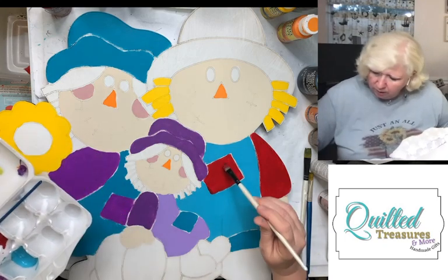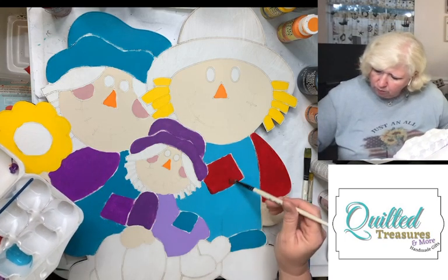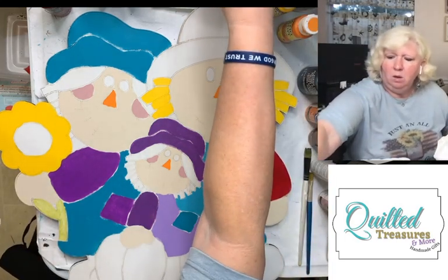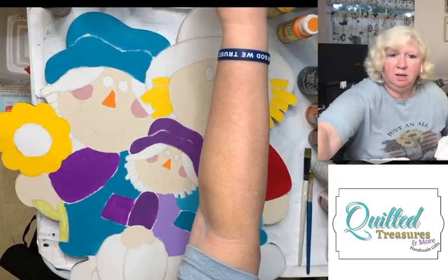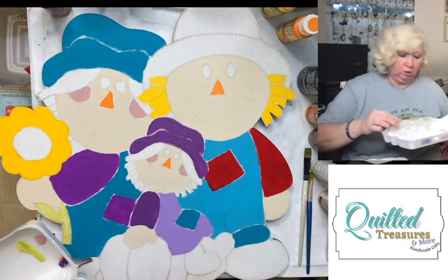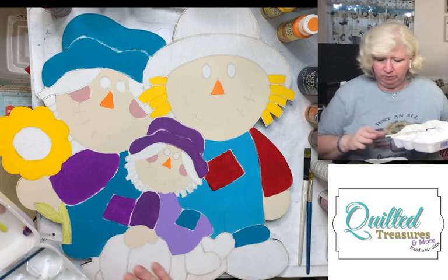Okay, I may have to work on a third coat for this one because I'm starting to push paint around. No, stop. When you're working with paints and you start to see the paint getting pushed from one area to another, stop. Just stop.